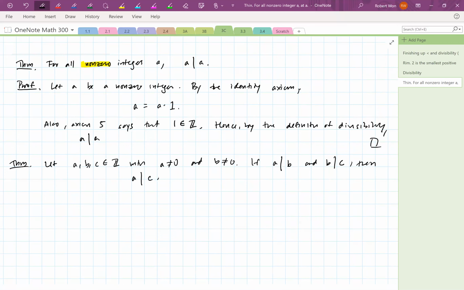Okay, so one nice thing about this intro to proof class is you already know quite a lot about divisibility, real numbers, integers. And so this theorem is not surprising to you, right? You basically already know how the math works. The skill that we're working on in this class is how to prove things rigorously.